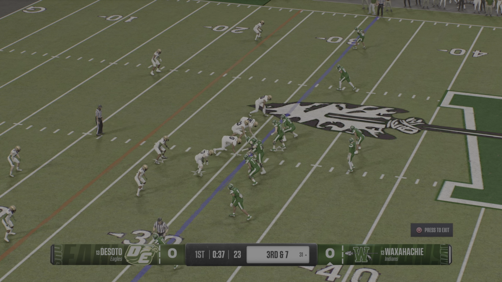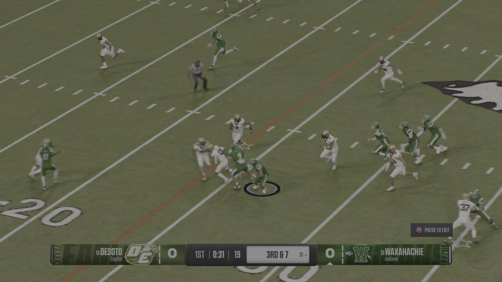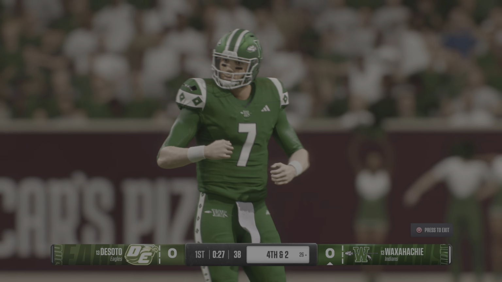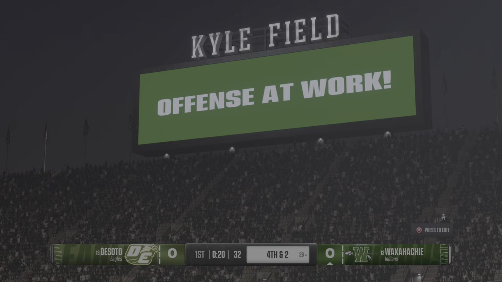A lot of corners, they're smaller. They don't want any part of the physical run game. Nice job sticking his face in there, setting the edge, making the tackle. And they did not let him get to that first down line. It'll bring up a call here. 4th down coming up.